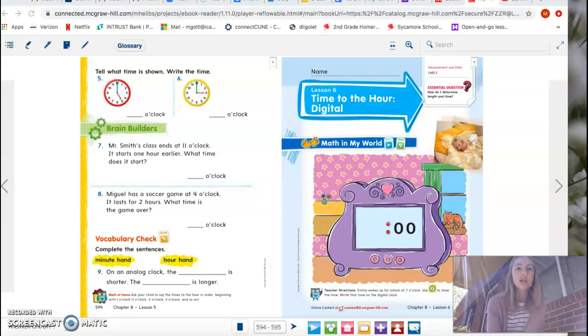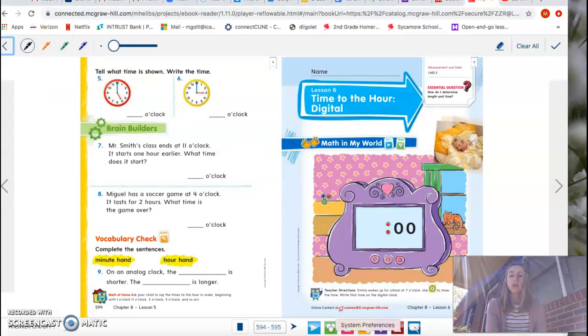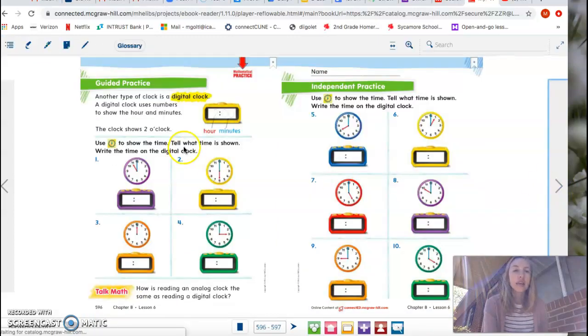But digital clocks don't show all the numbers, they just show what time it is right now. And the front of our math page, 8.6, tells us to write 7 o'clock. And remember, when we write 7 o'clock, we write 00 because there are no minutes. It's right at 7 o'clock. And we put that big number 7 right there. Excellent. Remember, if I go too fast, just pause the video. Go to the next page.